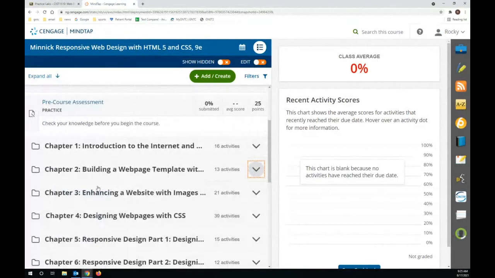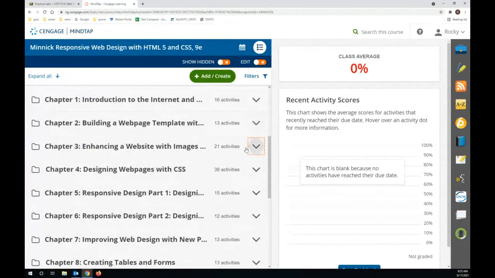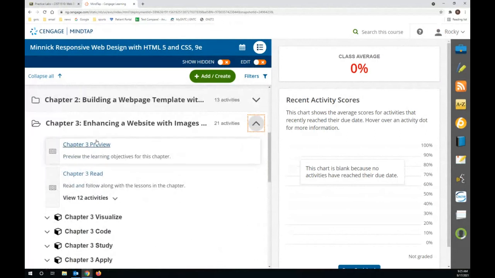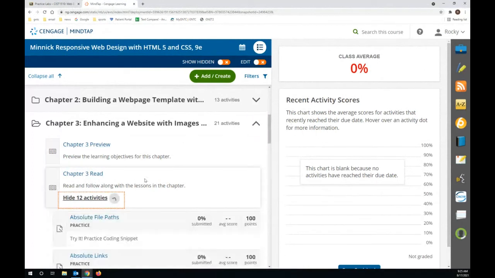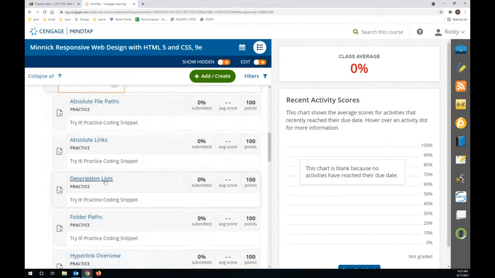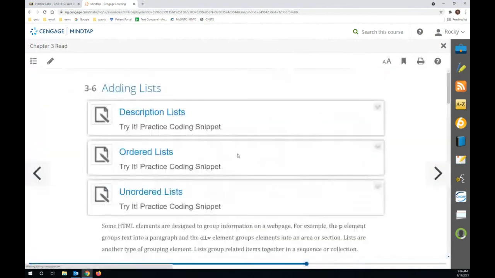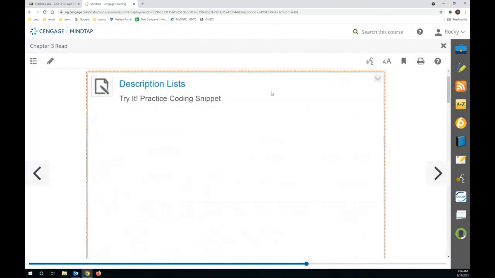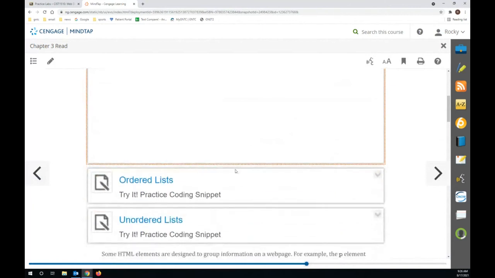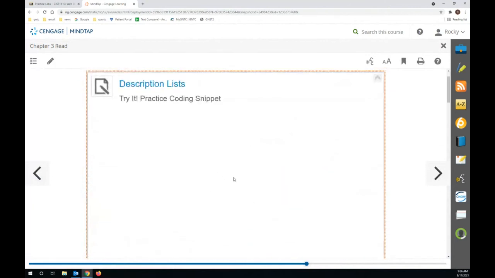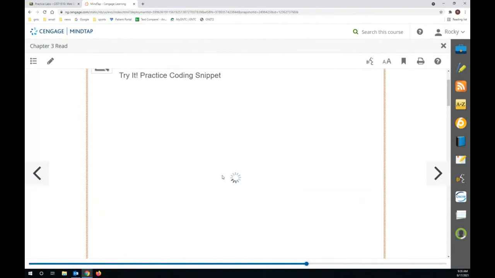Okay, so let's look at how your labs are. So when you go to a chapter, if you're not going directly through the links in Blackboard, which I really recommend you do, but if you're in MindTap and you start just clicking links, you do have some practice underneath. We'll bring up your simulation. So you have your practice coding snippets that you will complete inside of your chapter once they load.